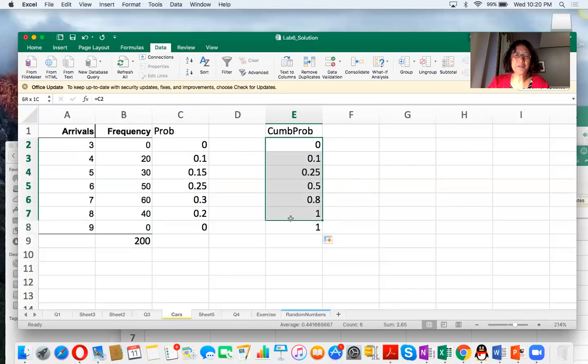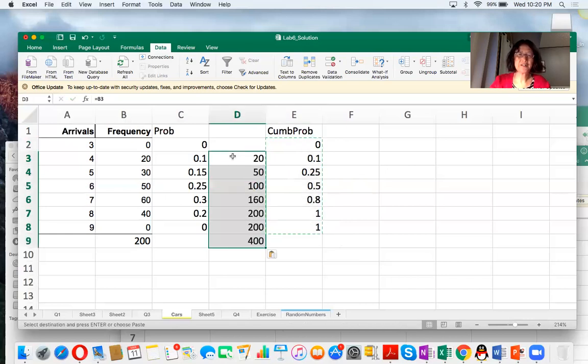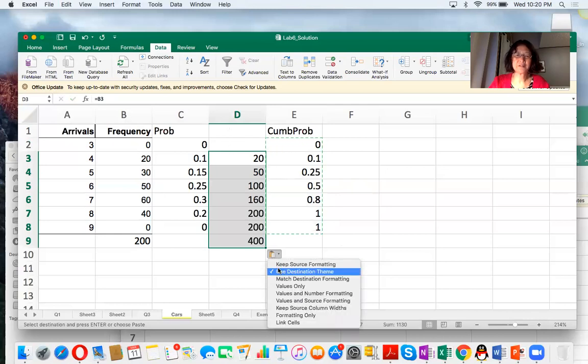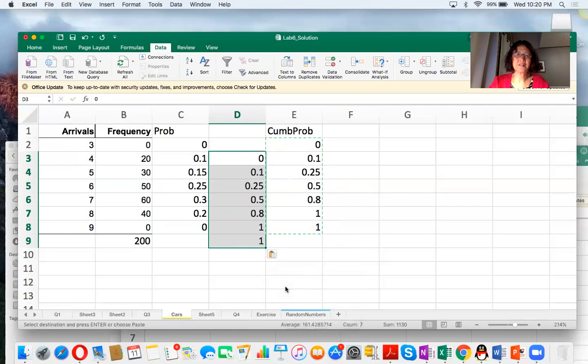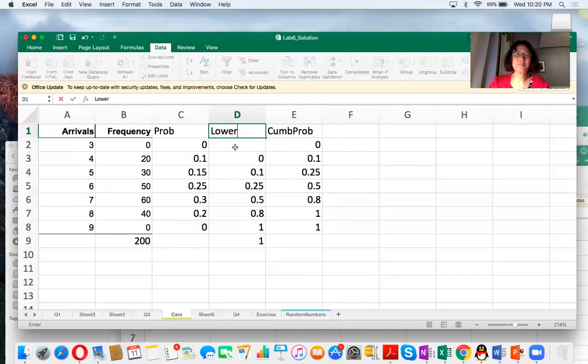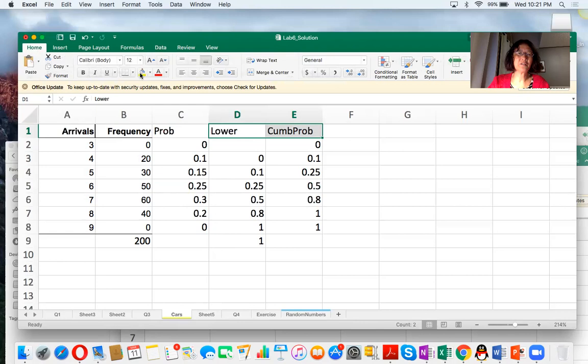And then you copy this data, Control-C, and paste it here using paste values only. Then this is your lower limit. This cumulative is actually your upper limit. So these two together create an interval.